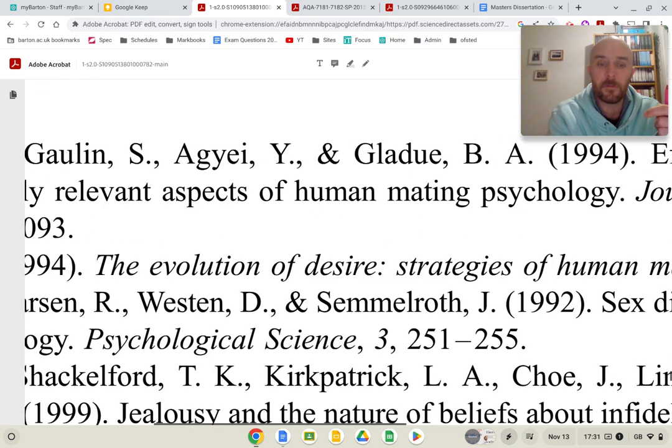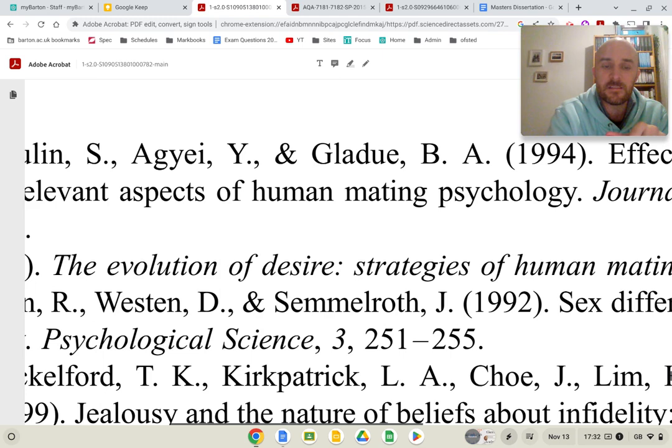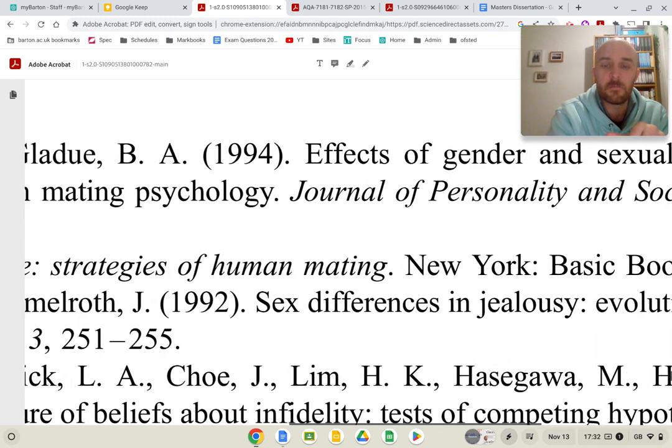The title of the book. It's in italics here. You don't always have to do italics, although if you're at uni, yes, you do. But if you're writing it as an answer to an exam, obviously you don't have to turn the page 45 degrees to write in italics. So the title is after the year in italics: The Evolution of Desire: Strategies of Human Mating.